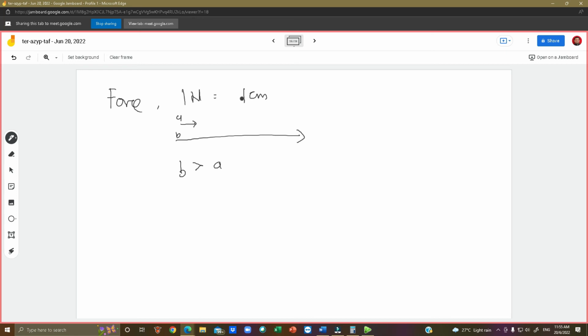Dia kena ukur sebenarnya. Ini vektor. So kalau vektor tu macam ni, means the force being applied upwards. Kalau vektor tu macam ni, the force being applied downward. So kalau yang ini force dia 10 Newton, yang ini negatif. Tahulah negatif 20 ke. This is just to show the direction to force.